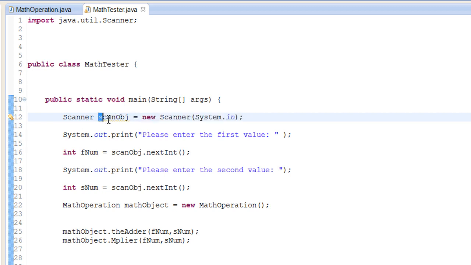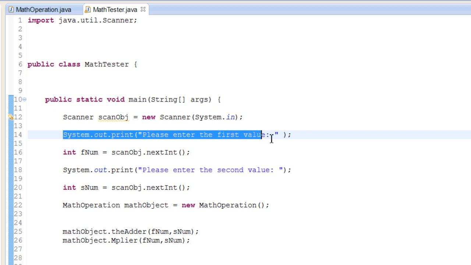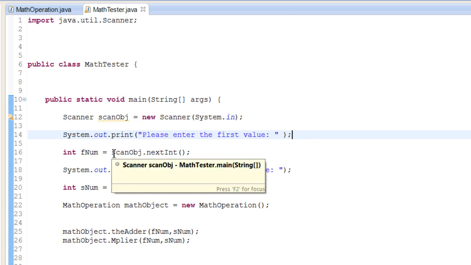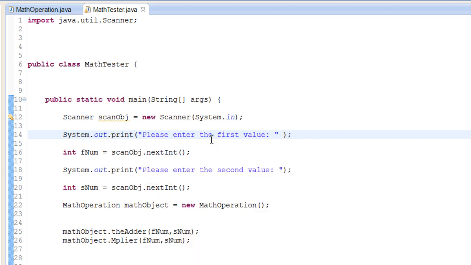So now that we have this reference variable, we can access the methods inside the Scanner class. But before that, we prompt the user, which is this line, telling them to enter the first value, and after prompting the user, we allow the user to enter the value. The value in this case will be an integer.